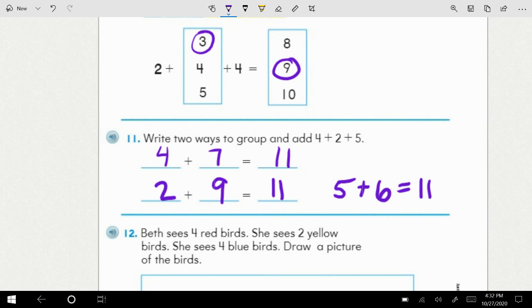So as long as we have 4 plus 7 or 7 plus 4 equals 11, 2 plus 9 or 9 plus 2 equals 11, 5 plus 6 or 6 plus 5 equals 11. As long as you have any 2 of those combinations, you get the star on this question. Okay, if you have other numbers showing up, then I'm sorry, we didn't follow the directions quite exactly. And so we would have to be fixing it with our crayon and giving ourselves a star.